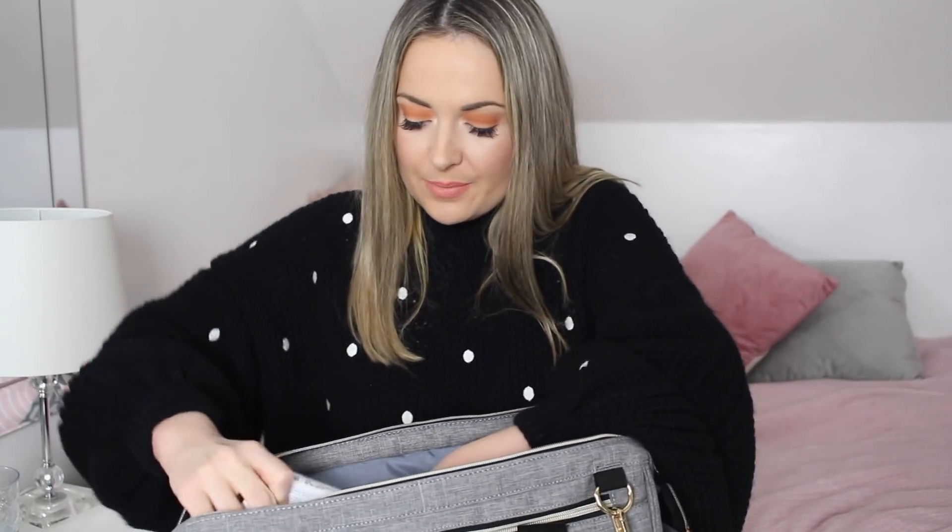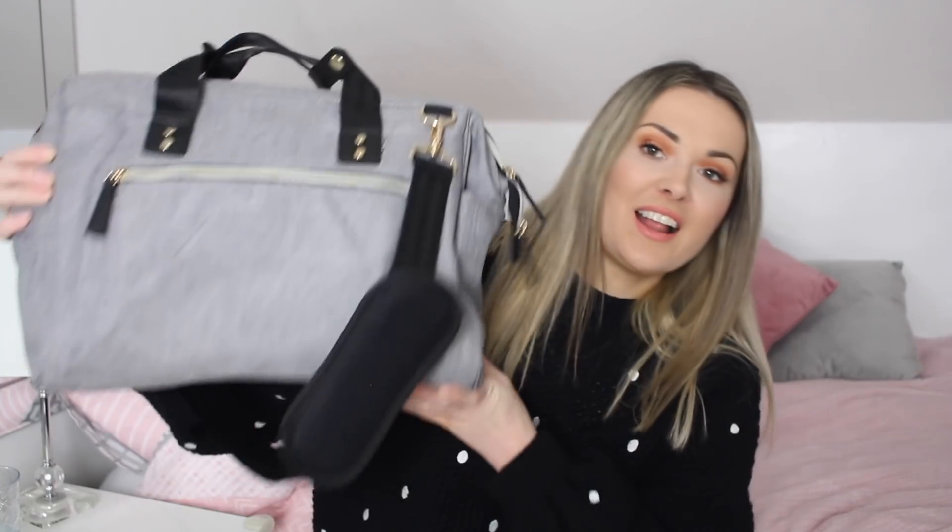It's got a big zip and you can get loads of stuff in it. You can keep milks in the pockets, wipes and nappies in the side pockets, antibacterial wipes, tissues, Leo's shoes and blankets — everything I need. I just keep my wallet in there too, and there's a little car because I always take some toys out for Leo. A really good buy and I'm so pleased I went for this and didn't spend loads of money on a really expensive one.